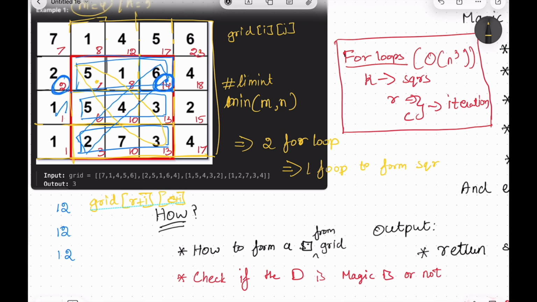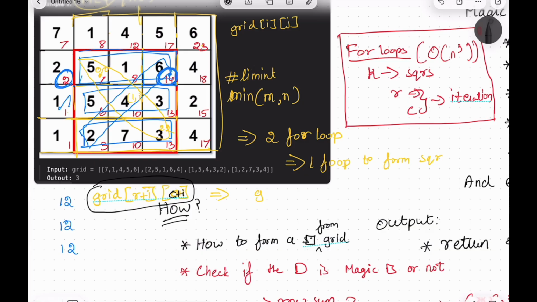So for example, this will be 0 0, this will be 1 1, and this will be 2 2, right? So in generic form we can write this as grid of r plus i and c plus i respectively, right?